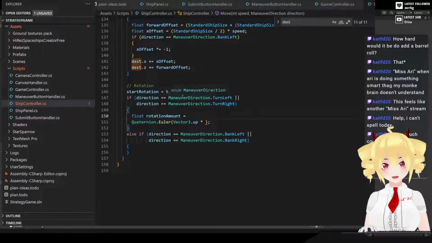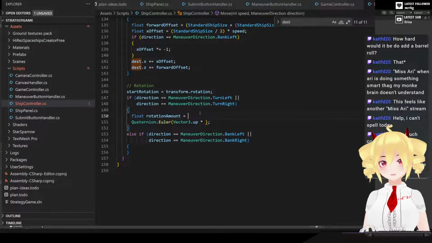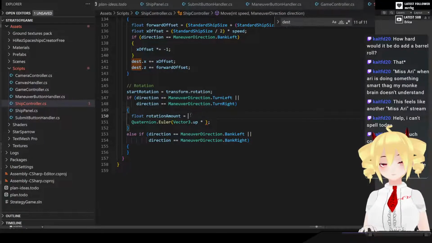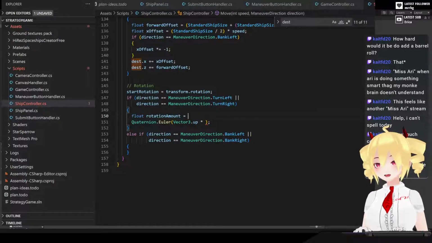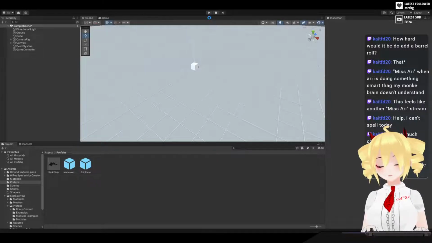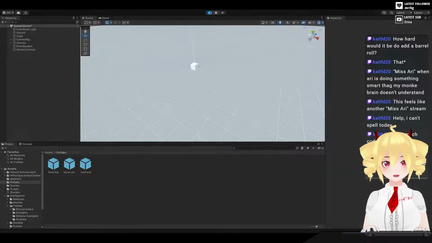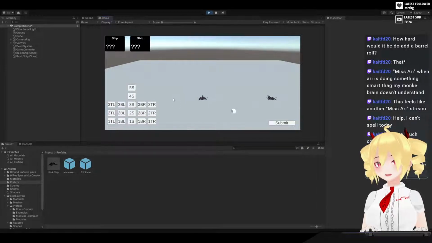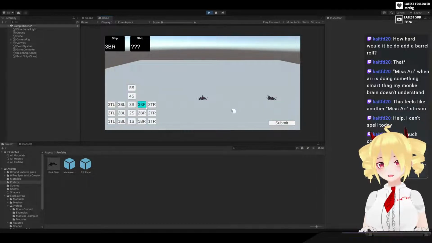I'm definitely going to add a barrel roll later, but I haven't decided exactly how it's going to work. What I plan to do is, when you pick a ship, I want you to be able to pick an action to go along with your move.